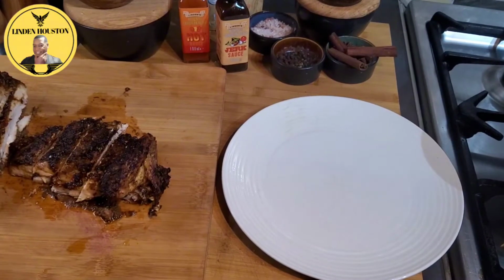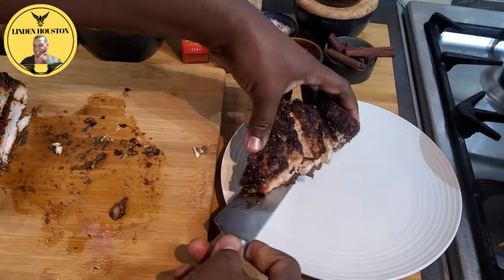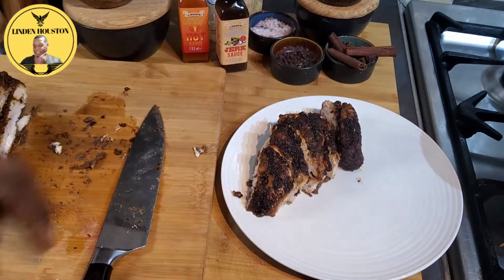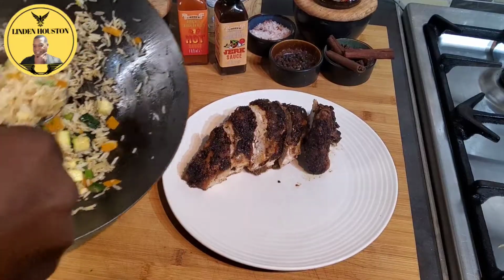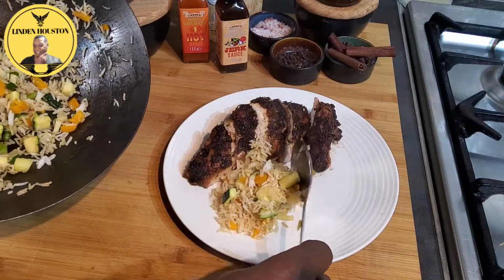Now I have my plate. Just gonna slide it over on the plate. Like so. So I have my veggie fried rice. Just gonna put some on it to accompany my dinner.